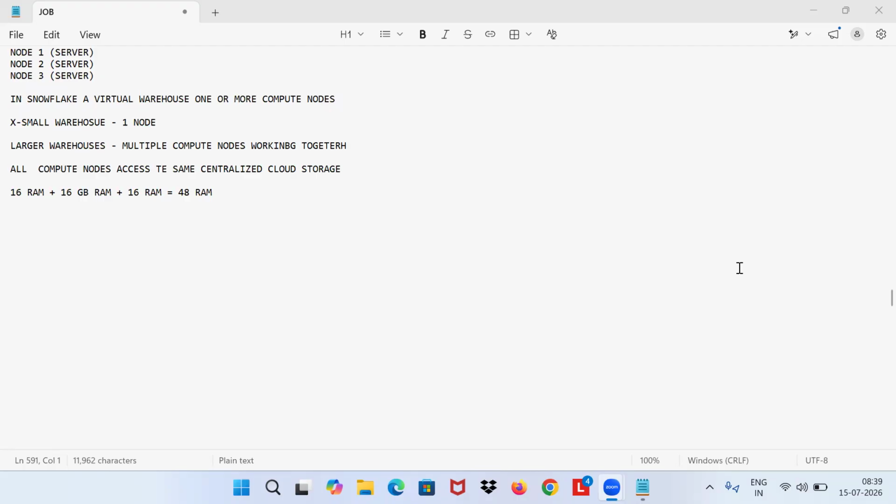Anybody can? Snowflake architecture. Yeah, Snowflake. Architecture and virtual warehouses and cloud service layer and data storage.